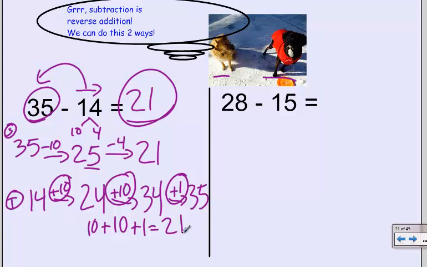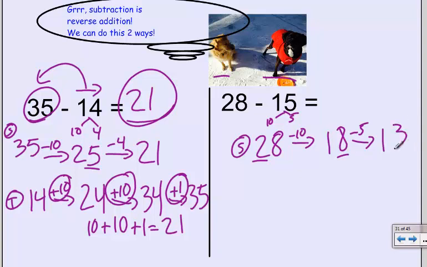Likewise, it works the same way. This time I'm just going to do Scoop's way. I'm going to start at 28 and I'm going to subtract backwards. And 15 is made up of ten and five ones. So I'm going to take away a ten first. And that brings me to 18. I've taken away a ten. And now I need to jump five more ones backwards. So I know eight ones minus five ones is three ones.